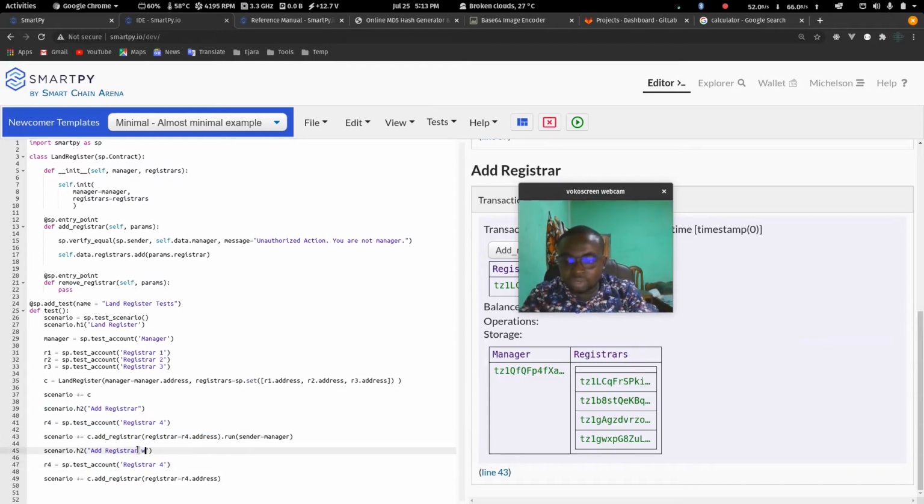Add registrar with wrong manager, and I say registrar 5, registrar 5 dot address, and I say run sender equals, maybe let me create another manager and call that person wrong, right?